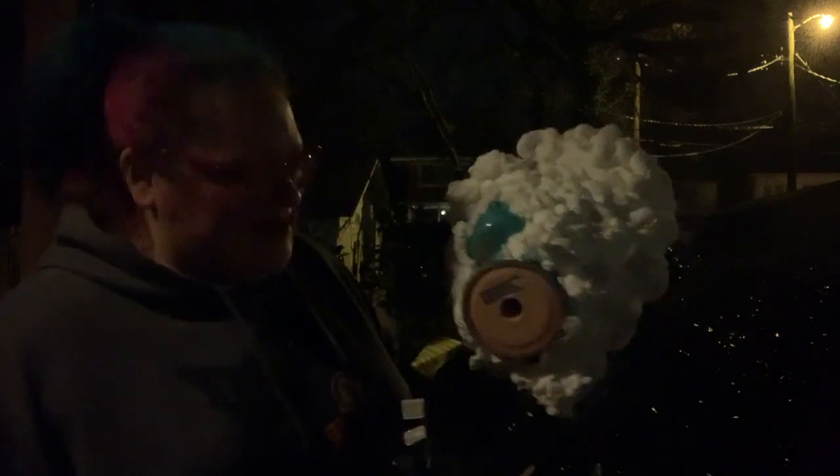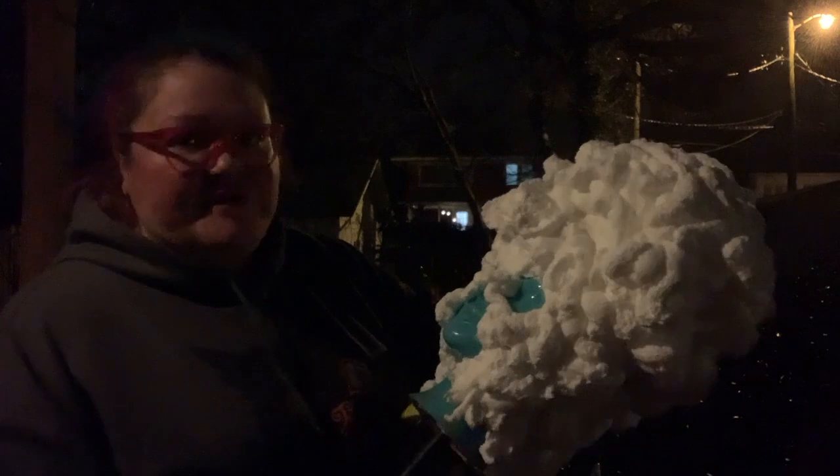I'm sorry it's a little dark — I'm trying to do this before it snows tomorrow, it's Saturday night. I got a stick and I'm going to put this head on it so I can spray paint it. I'm going to first try to spray paint it dark so I can add highlights on it.